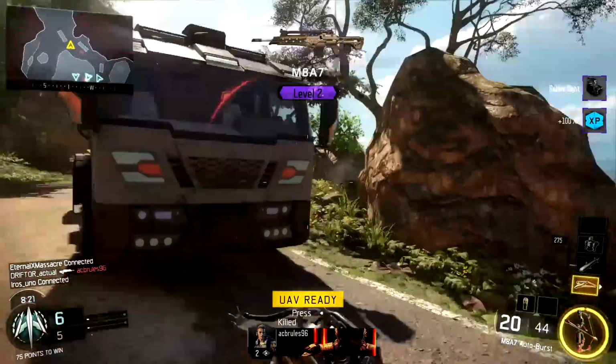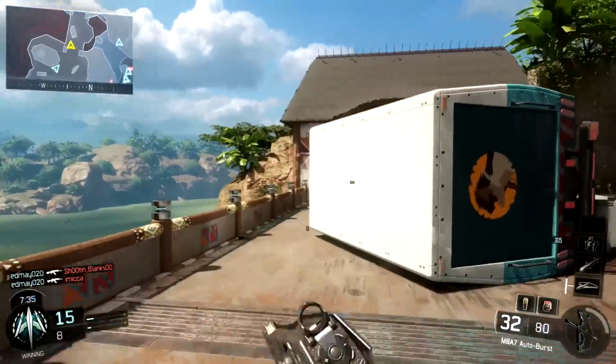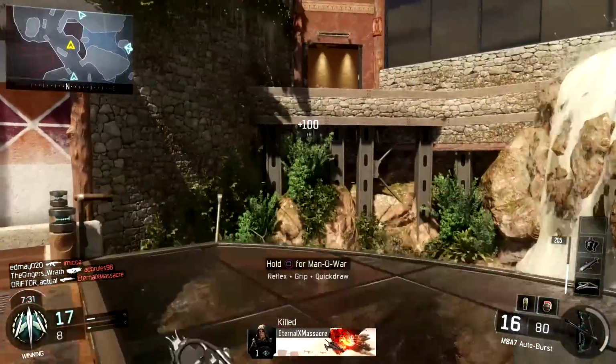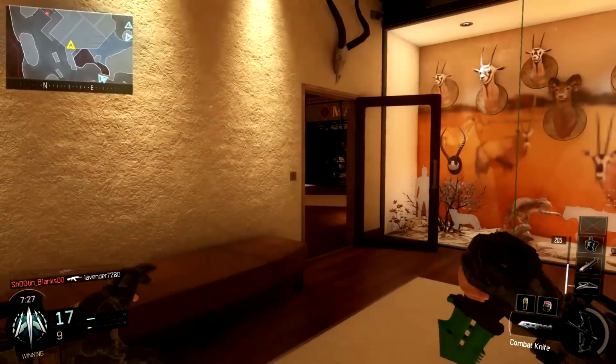I would also like to point out that the ping from the minimap is quite small. Like, it's not very distinct like Advanced Warfare. It definitely doesn't stand out. I do see them when I'm playing online, but they don't always give me a clear indicator of where the enemies are. It just kind of gives me like there's a bad guy in this quadrant of the map.